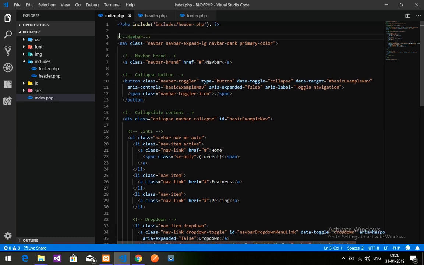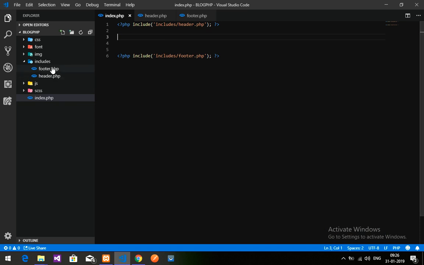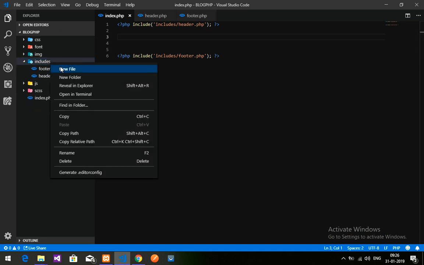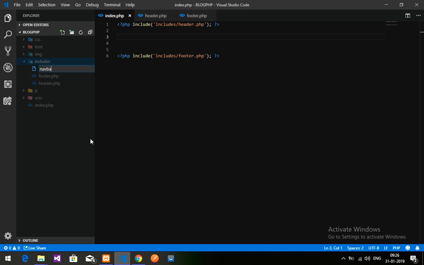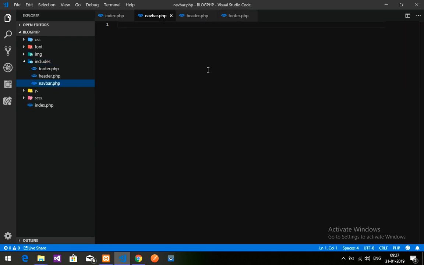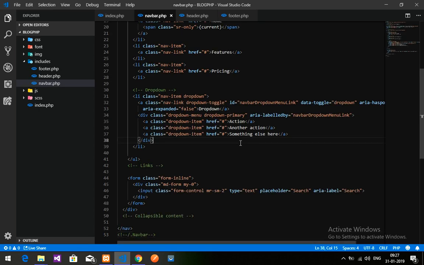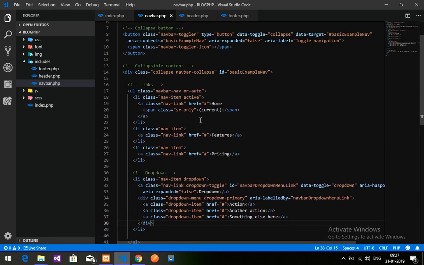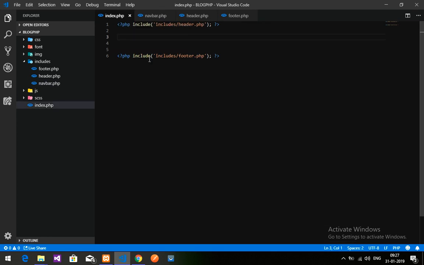So what I'm going to do, just Control Z, create one new file called navbar.php, save. I'm going to paste the navbar inside this and we will call this navbar page into our index page.